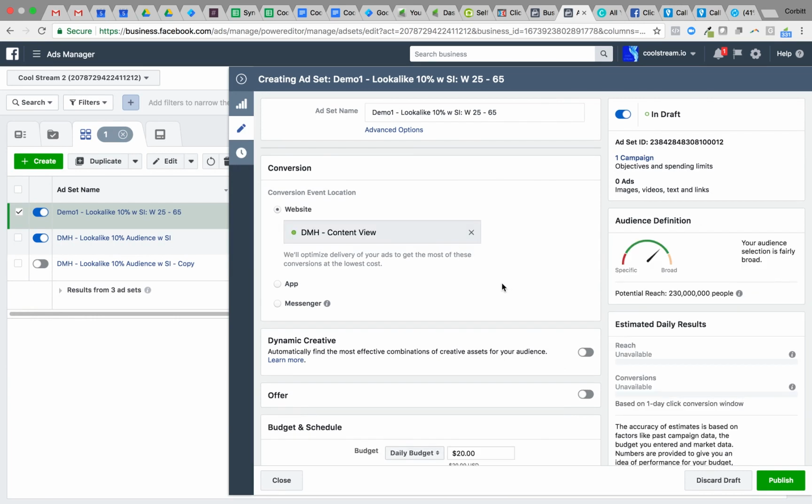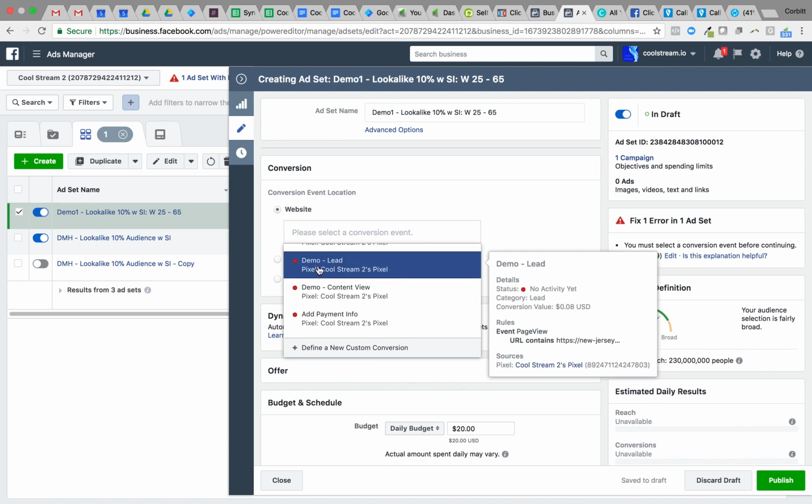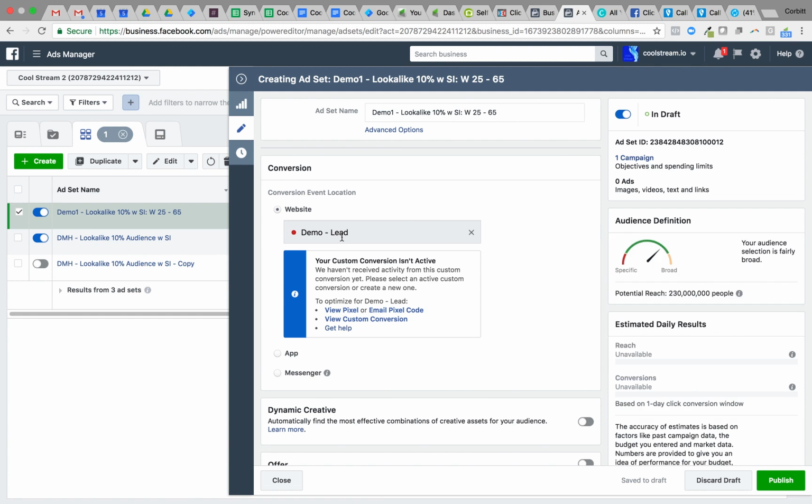Now, no matter what type of account you're in, whether it's an account like the one I showed in the previous demo, setting up campaigns where you have to select your conversion point, which is the lead, or it doesn't have that feature, you're still going to have to change it here. It's going to default more than likely to something that's not correct. So we want to go to demo lead, and it's okay that these are red. If a day or two passes and it's still red, then they have problems, but no traffic's going to the site, so obviously it's not receiving information yet. But we always want to set up our custom conversions for these ads that are going to external audiences to the lead point. So the conversion event location is the lead.